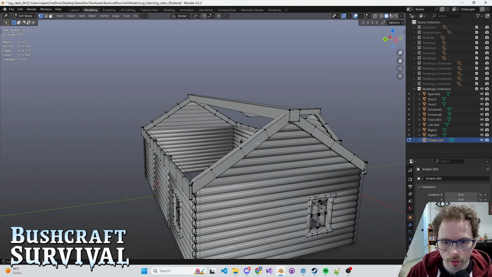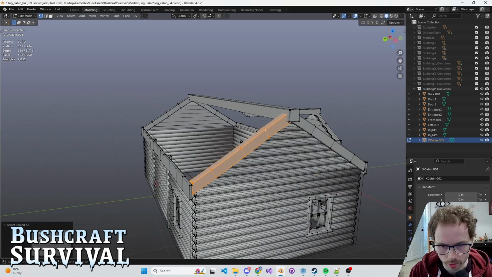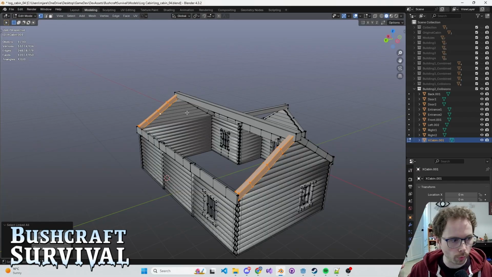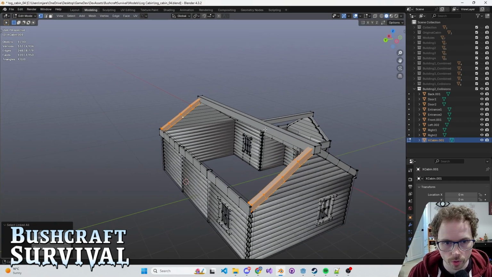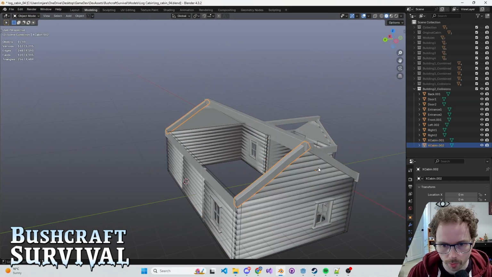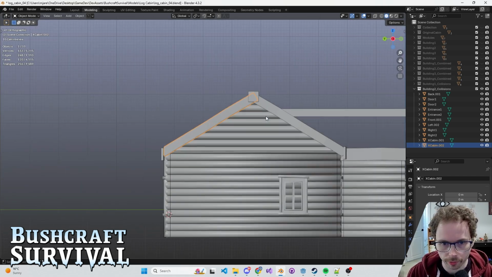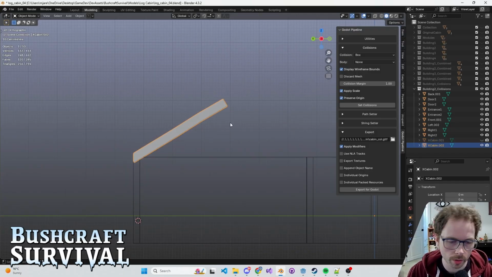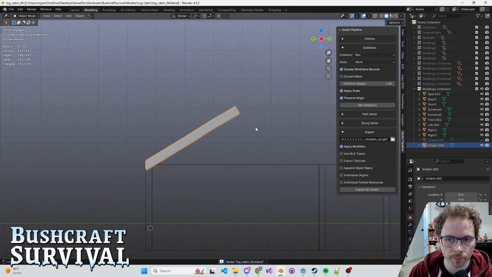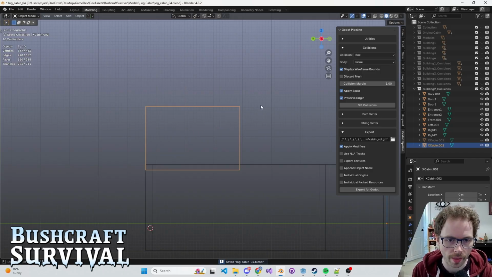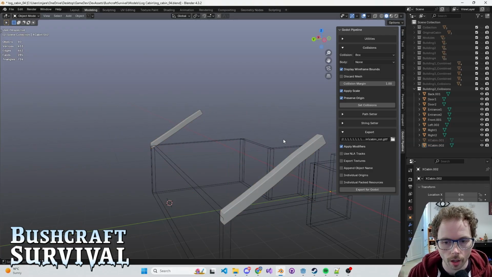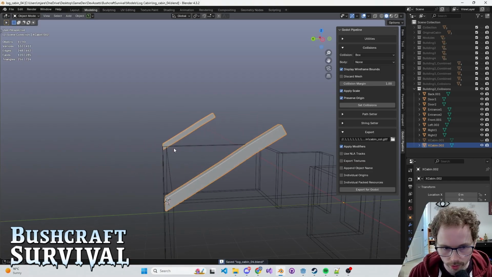Yeah. All right. So what I want to do is I want to take this piece and this piece, and we're going to create that roof out of that, right? So we can just separate by selection, same as before. Now this part's a bit different. I'll show you probably what your first instinct is going to be to create this collision shape and why that's not going to work. If you try to just create that box collision right on that, it's going to create this giant box because it's creating the bounding box in the world space coordinates, right? It's not the local coordinates of this model.